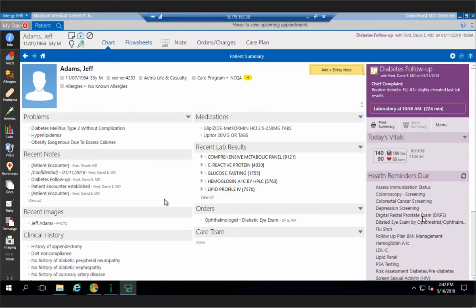Resizing, I'm not sure exactly what you're referring to there, Pat, but that's something we can talk about separately. The system is basically laid out, and depending on which things you select will be what's on your screen. Immunizations will be based on the immunization schedule. If this was a pediatric patient, and I'll show you a pediatric patient here in a few minutes, we'll answer that question for you.